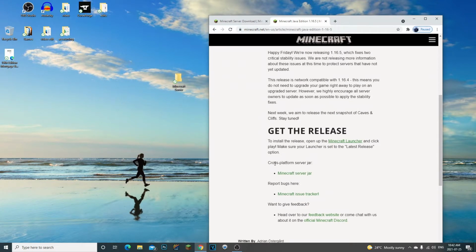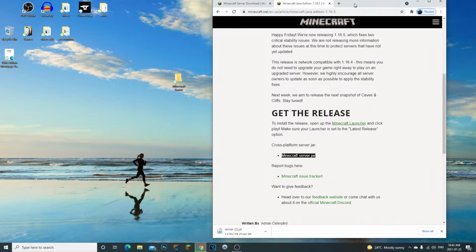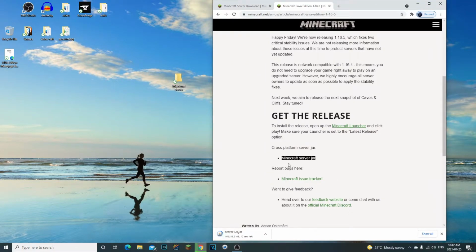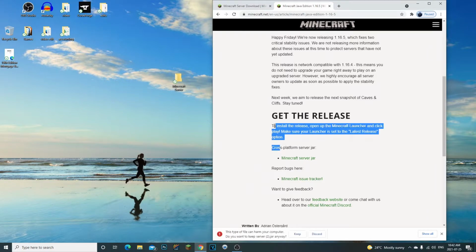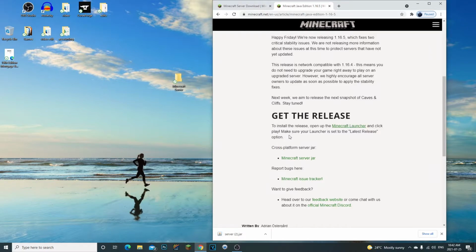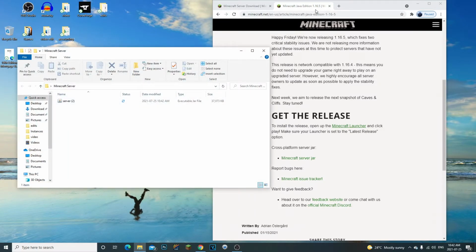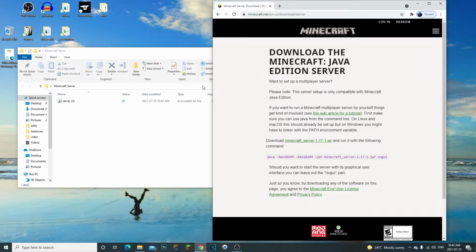Right here, this is what you're looking at, the cross-platform server jar. Download it, okay? I know it doesn't say the actual version itself, but trust me, it is the correct version. So whatever one you're trying to do, make sure you write the version in Google, and you write Minecraft, your version, server download, and it should come up. So I'm going to drag this to my desktop. I'm going to drag it to my Minecraft server folder. We're going to open this up. Now, we could go ahead and close out of our release.